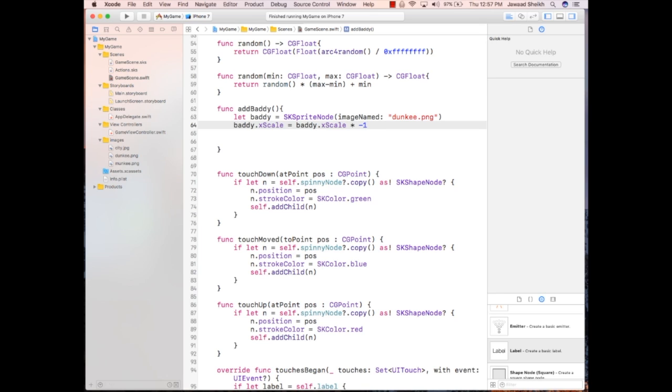Now, in terms of positioning, I'm going to start off at the extreme end of the screen, so down here, and it's going to float its way across the screen. That's the idea. So the X position will start off at the end, and we'll use animations or sequencing actions to move it and to change the X. But the Y will randomly pick between the bottom of the screen and the top of the screen.